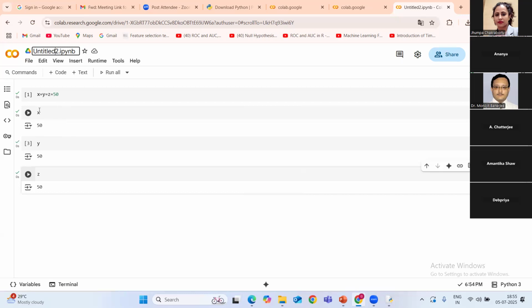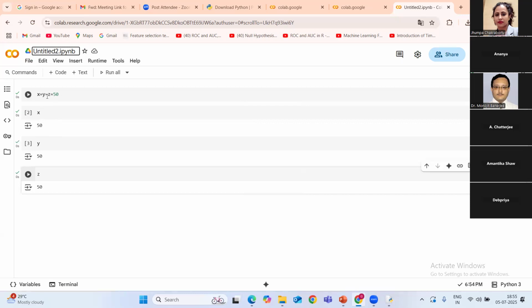Then suppose I want to know the output of x. Sir, usually we used to write print. No, print text we can write in the cell anywhere. But here, if we write only the variable, because 50 is already saved into x, and that's why if we write only x, we get 50. Sir, give any other variable which has not been assigned, right? P? We can assign p, no problem.